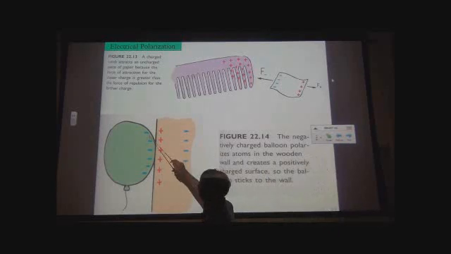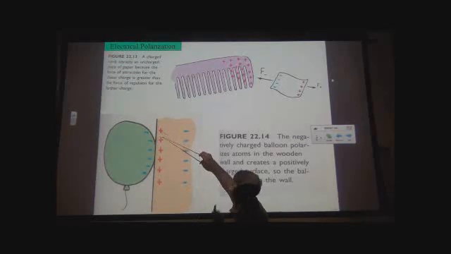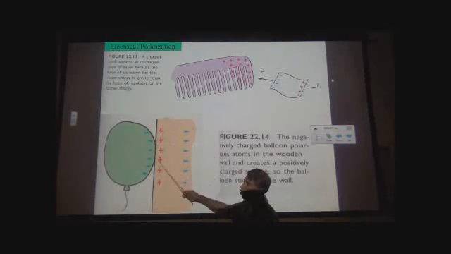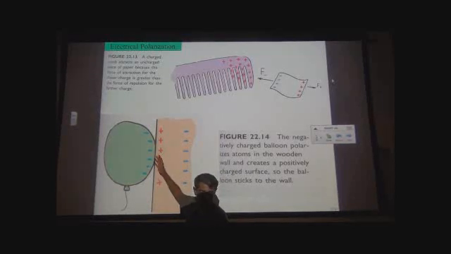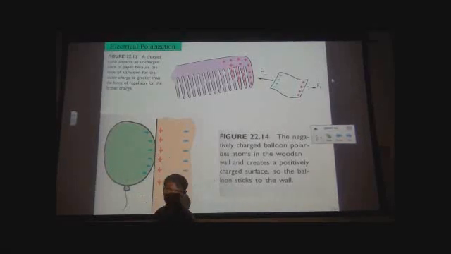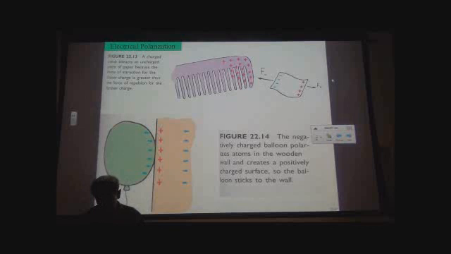And what's happening is this. You rub it on the person's hair, the balloon gets charged up negatively. Now bring it to the wall, and what happens is the negative charges in the wall get repelled, so they go away to the other end, becomes positively charged, and the balloon sticks, as long as charge doesn't leak from here to here. If charge leaks from here to here, then it'll neutralize the charge and the balloon will fall off. This is why after a while the balloon will fall off.